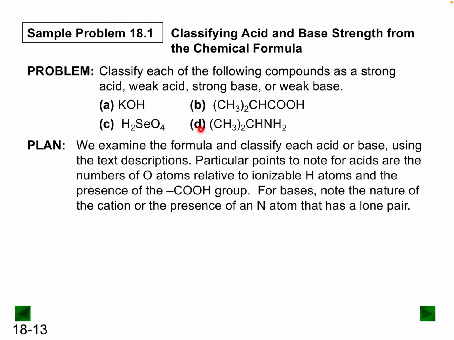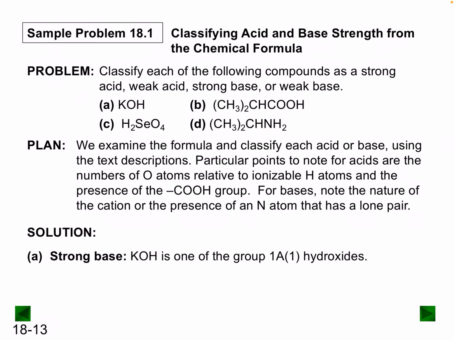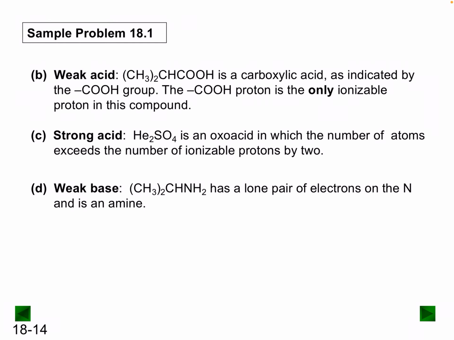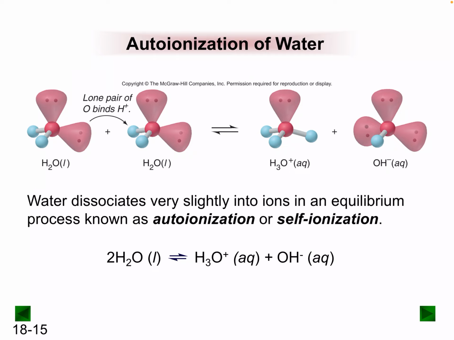What about D? So D here, you can find there is a nitrogen in it. Remember, ammonia is a weak base, and any derivatives of ammonia, where ammonia is NH3. So you have 2 hydrogens and the other group is an alkyl group, which is the R group, making it a weak base. Okay. You can also see the answer choices here. It's a weak base.